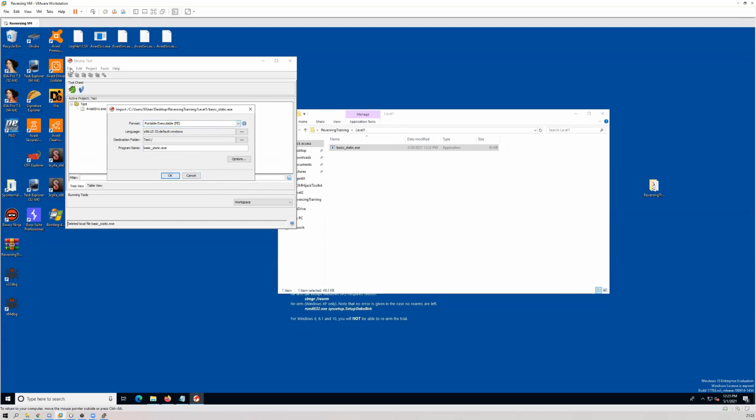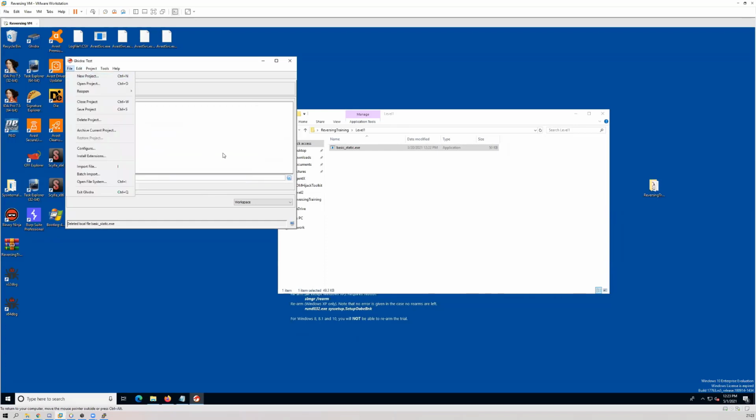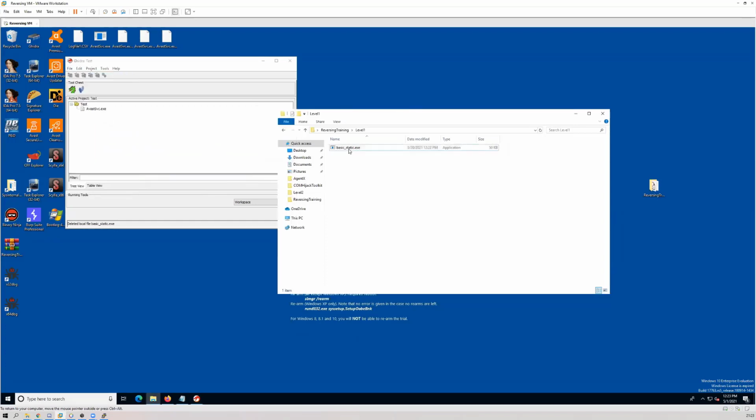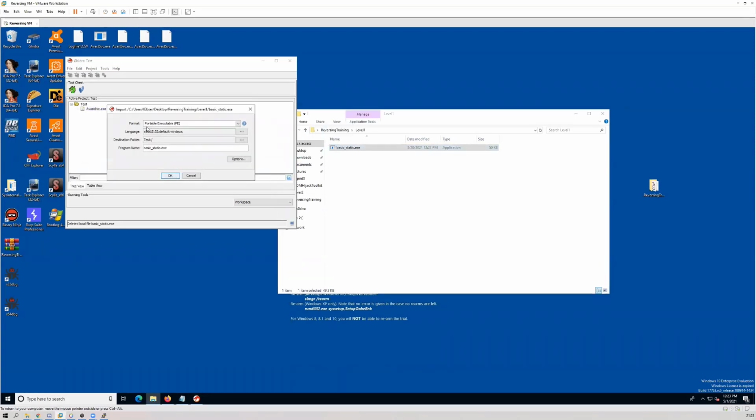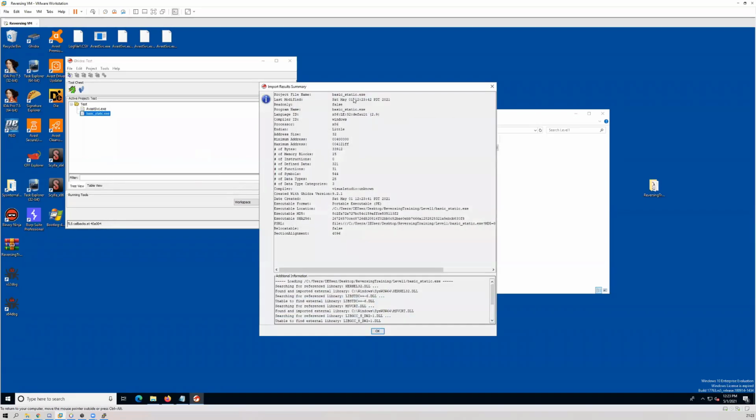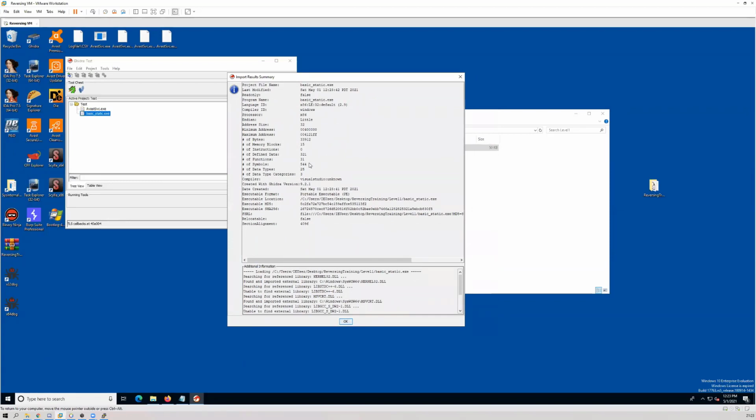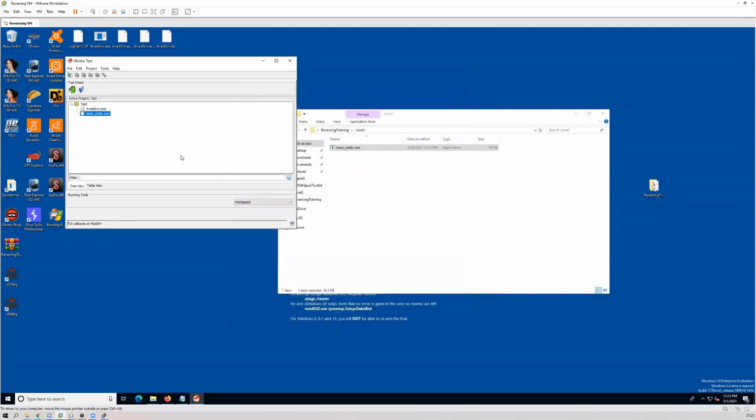But when you have it here, you just need to create, like, file, new project, create project, and then you will have the folder here, and then you just drop a binary there. It will automatically try to at least recognize the type of format that is using. It already knows it is a PE, portable executable, the language that it is based on, the destination folder and the program name. You can set up some options as well. Then just click OK. You will add it, and it will import it into here, right? It will also run some fingerprints on it. All right.